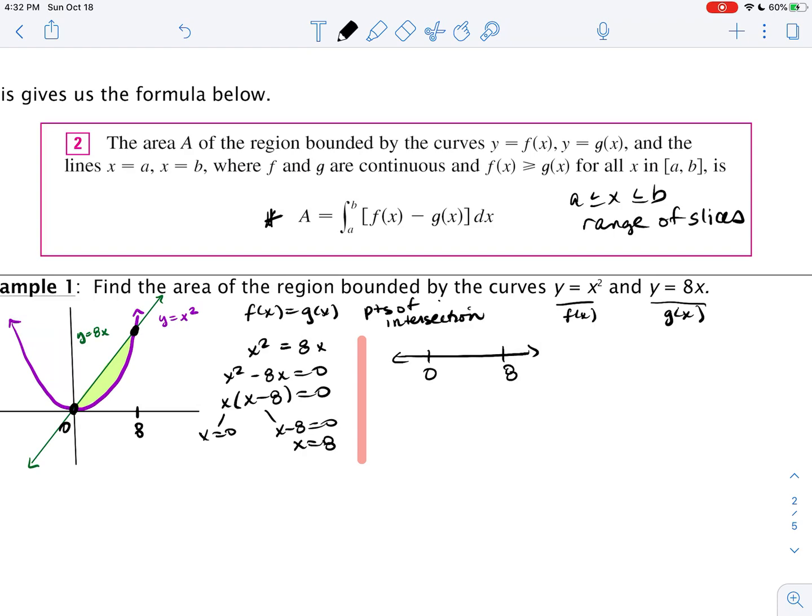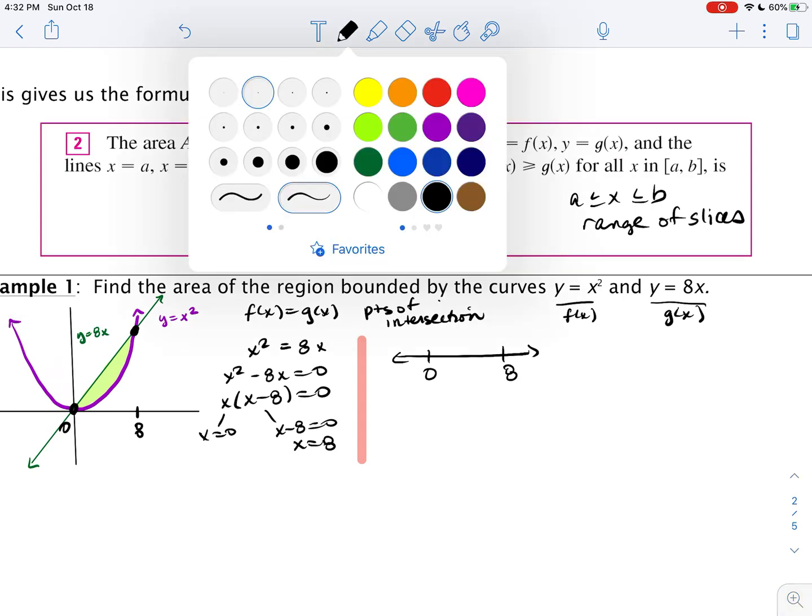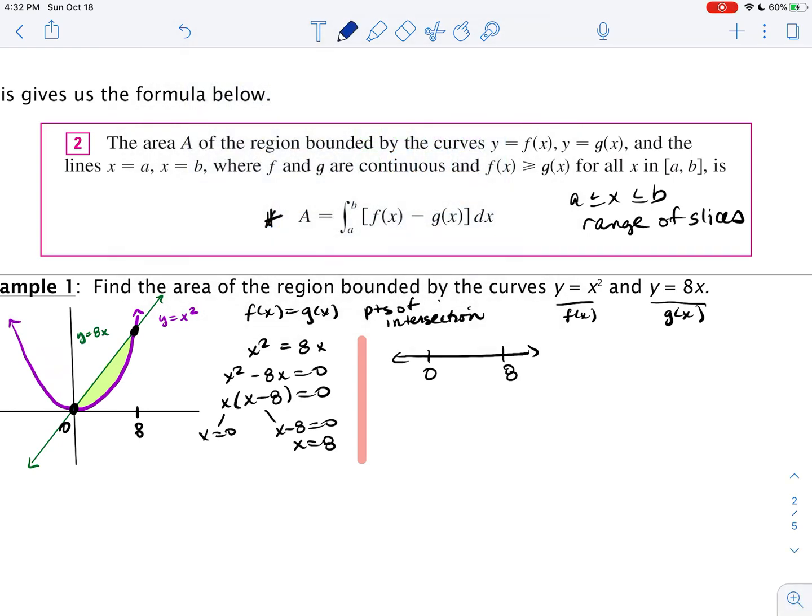and because we found all points of intersection and because we are looking at both functions being continuous, between 0 and 8, one function is going to be completely on top and the other one is going to be completely on the bottom. Otherwise, they would have found another point of intersection and crossed, but we found them already. So to find out which one will be on top so that we can formulate the area between the curves, we would pick a test point in between.